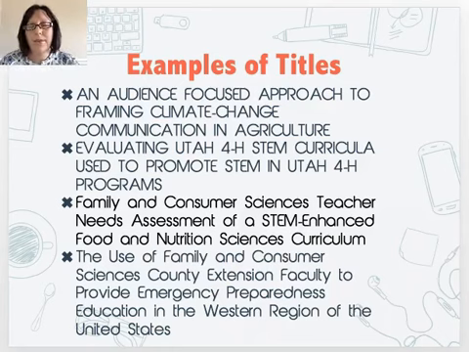So here are a few that I've come across that have been published in my discipline in agricultural communications, as well as in the disciplines of family consumer science education, extension education, and agricultural education. We have an audience-focused approach to framing climate change communication in agriculture. Evaluating Utah 4-H STEM curricula used to promote STEM and Utah 4-H programs. Family and Consumer Sciences Teacher Needs Assessment of a STEM-enhanced food and nutrition science curriculum. And lastly, the use of Family and Consumer Sciences County Extension faculty to provide emergency preparedness education in the western region of the United States.